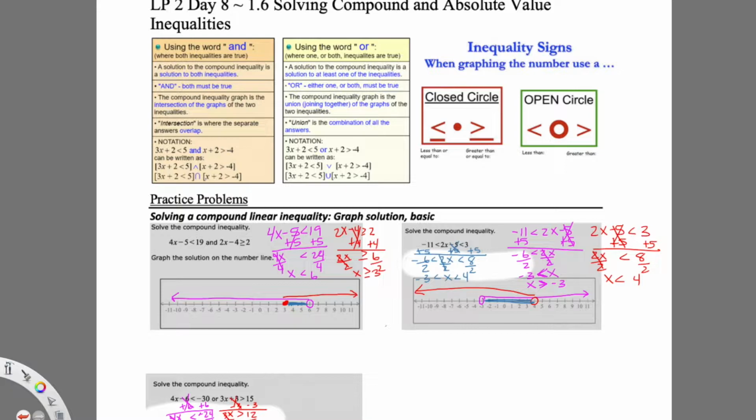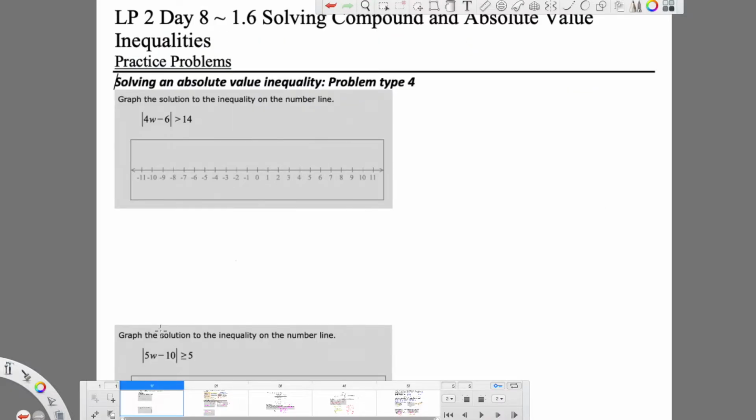Okay, so let's flip back over here and look at the absolute value inequalities. We also have the absolute value rules that we practiced quite a few videos ago. Again, if you need to review that, please go back a few videos in the playlist here on YouTube and you can find that. But when we have absolute value, it means we're looking at a distance from a point, kind of a midpoint. We can go to the right, we can go to the left. Right is positive when I move on a number line, left is negative.